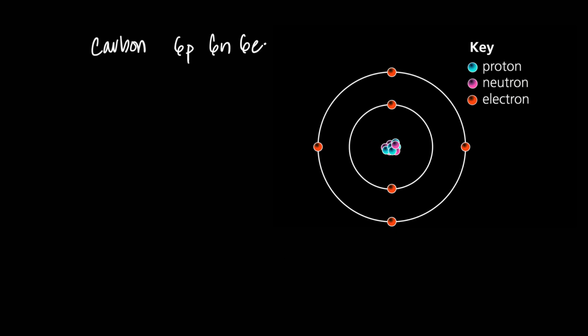So these were called shells. We call them shells, and we also call them energy levels. He used the words energy levels because they actually represent electrons having certain energy. But for the sake of simplicity, for IGCSE and O levels, we'll call them shells. So this is the lowest shell, the shell closest to the nucleus, which has 2 electrons, and the second shell, right now, seems to have 4 electrons.